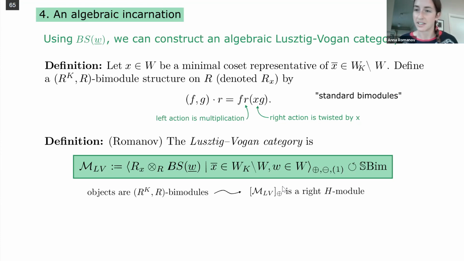These are just like, in the K orbit setting, we have multiple closed orbits, and the number of closed orbits we have is exactly the same as the size of this quotient of the Weil group by the reflection subgroup. If we take the constant sheaf on each of those closed orbits and apply hypercohomology, we exactly get these standard R_K R bimodules. Is that what you're asking?